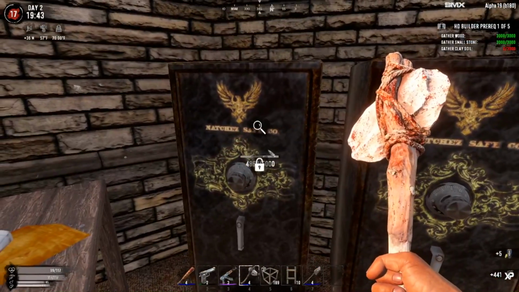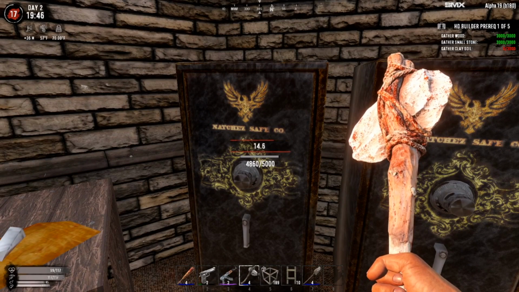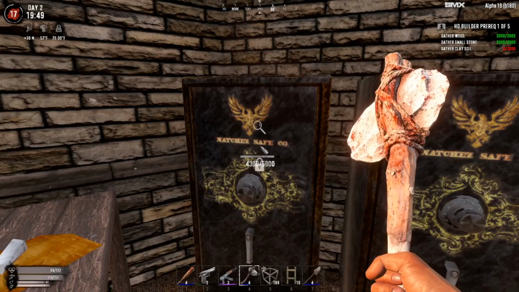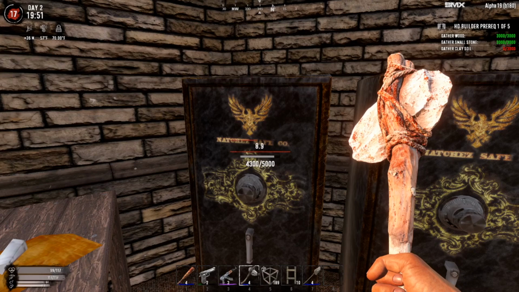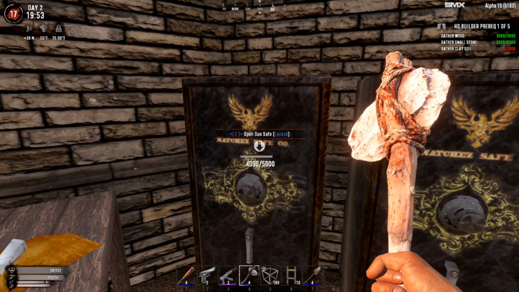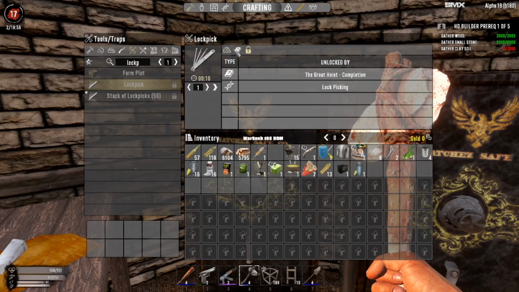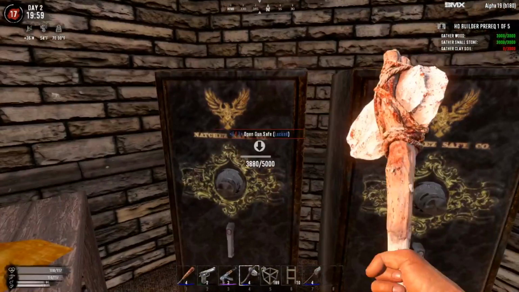Oh wait, we can try the lockpick way, but I don't know if it's gonna work. Screw this. You know what, I'll give it one more try. You bitch. See, and that's why I don't like lockpicks. So I think you can make lockpicks with forged iron or mechanical parts. Oh. See, I don't think that's worth it.